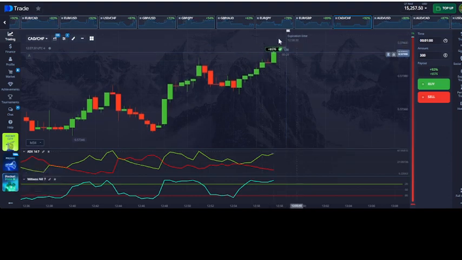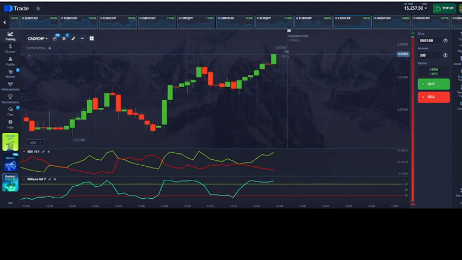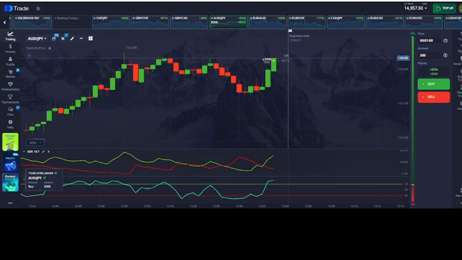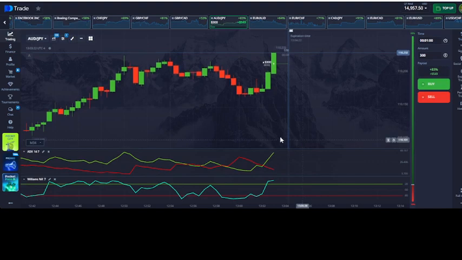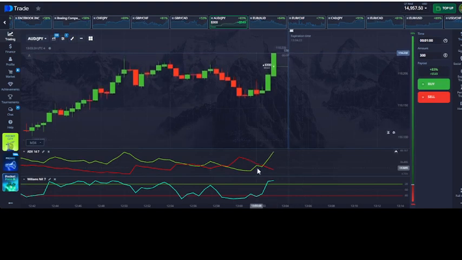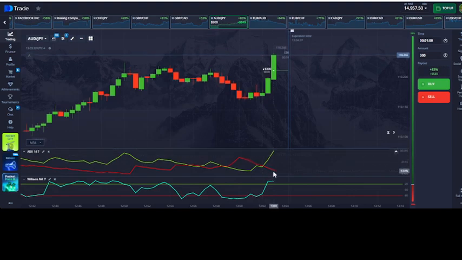Okay, so that trade was in the money. We won that trade. Okay, so I'm going to pause the video and look for the next setup. Okay, so I'm on the Aussie dollar Japanese yen currency pair, and I just took a buy trade here. And the reason why I took the buy trade, we're seeing the cross of the plus DI line over the minus DI line here in an upward direction.